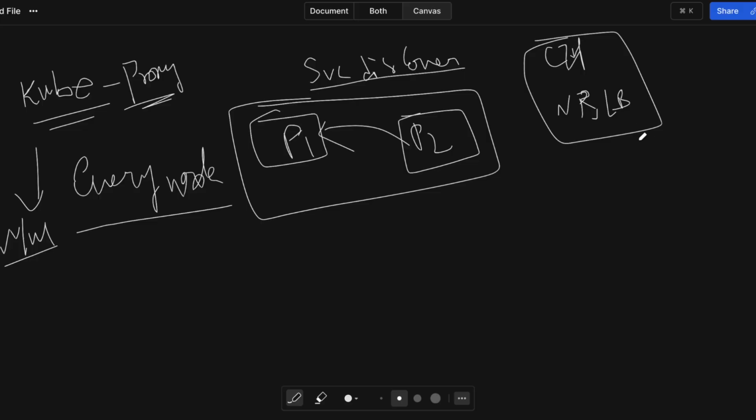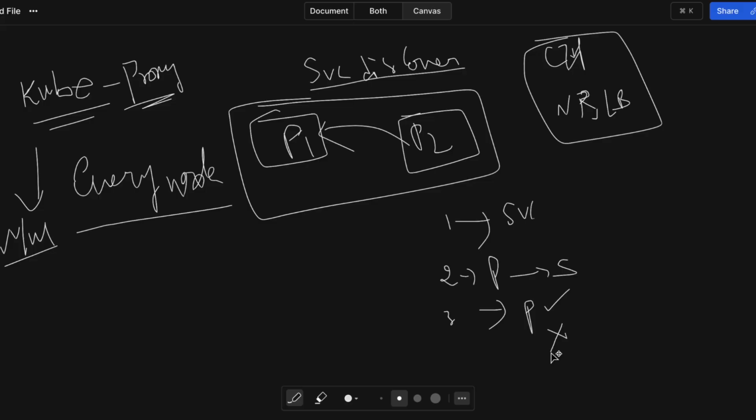One is, are there any services present in the Kubernetes cluster? Which pod belongs to which service? Did any pod get added or removed? So what are the three questions it will ask? First, any services that are created. Second, which pod belongs to which service, so it will see the pod to service mapping. And third, it will identify whether a pod is removed or created. So these three questions will be asked by Kube-Proxy to the Kubernetes API server to gather the information.